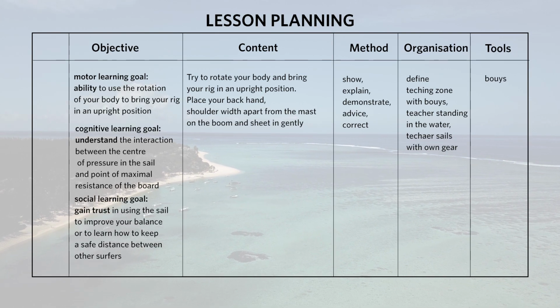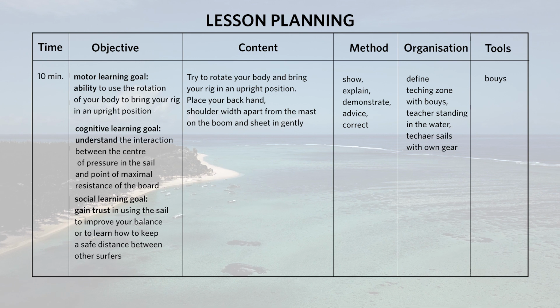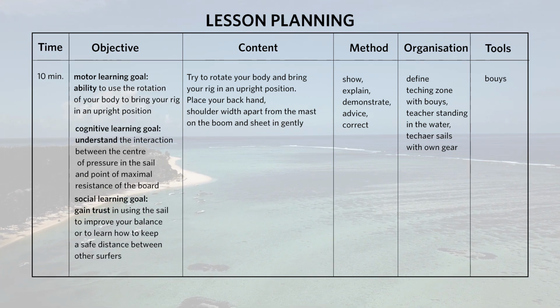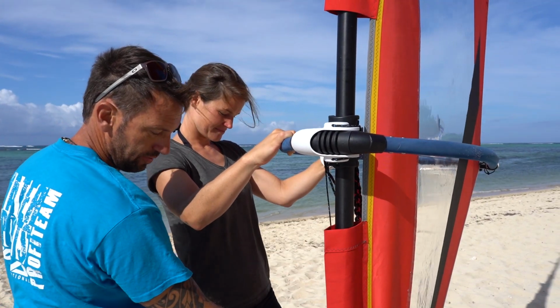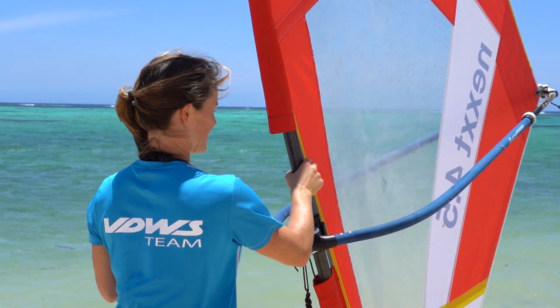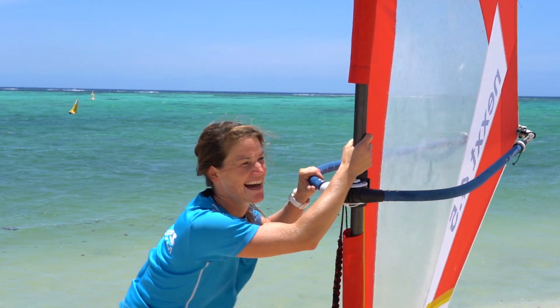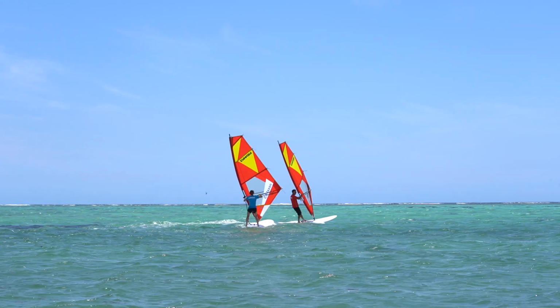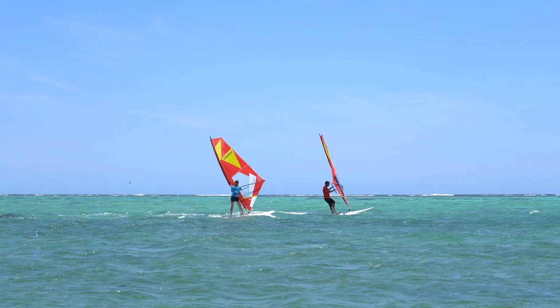Finally, we should have a look at the time column and estimate how much time is needed to run through the planned contents. Often, it makes sense to use a variety of different exercises in order to reach a certain objective. Doing so will create a mix of different methods and tasks, which will help you make your lesson more interesting and fun.